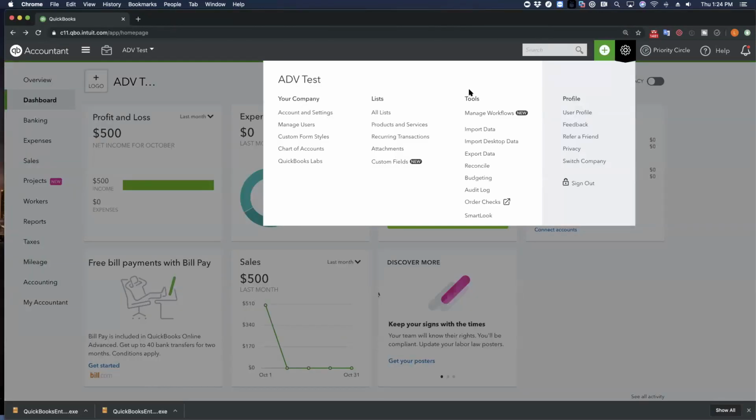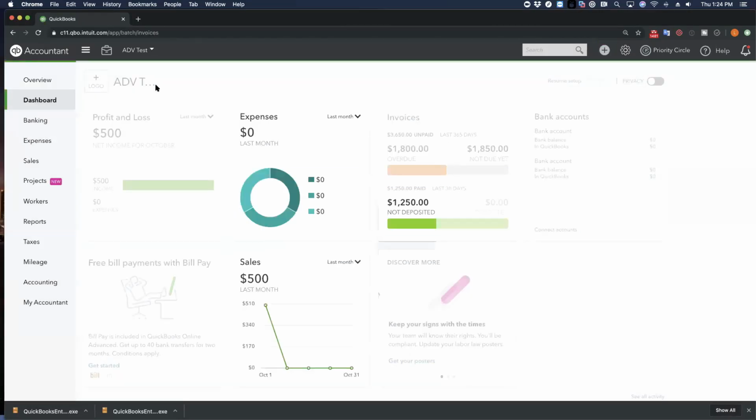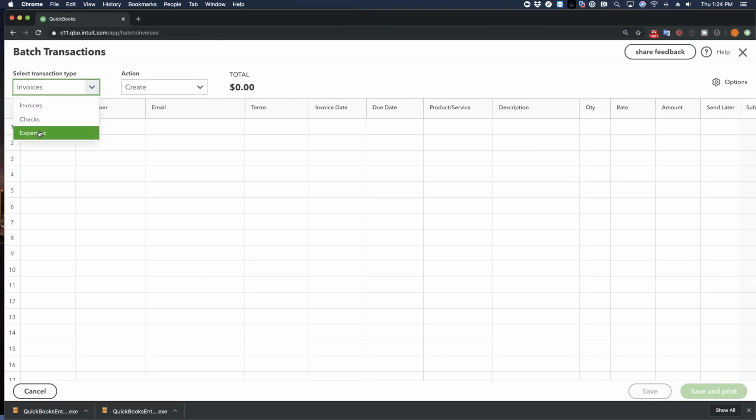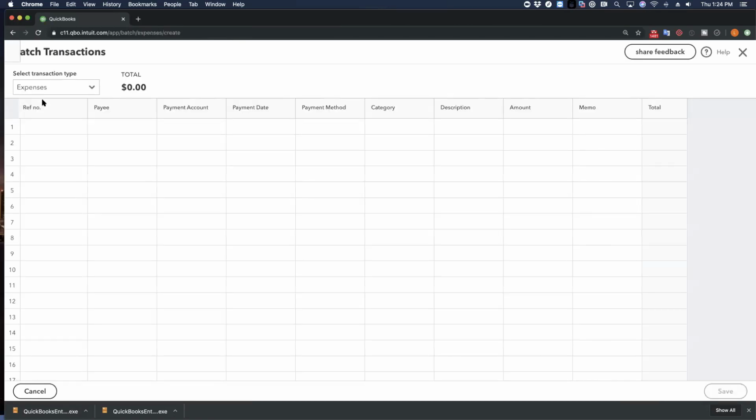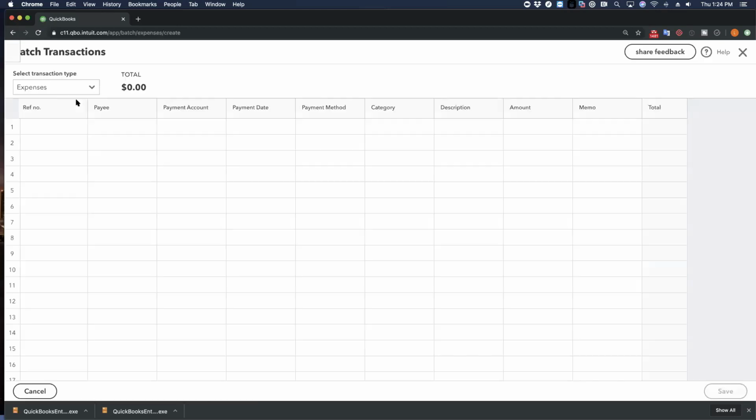Something else worth mentioning in this feature is that you can do invoices, checks, and expenses, but they're all going to be per group. You do all expenses in one shot, all bills in one shot, all invoices in one shot. In my opinion, checks and expenses are kind of useless if I can't copy and paste from an Excel file. I think invoicing might be a bit more useful because we invoice multiple customers in one shot. But generally speaking, I still have to type everything here manually.